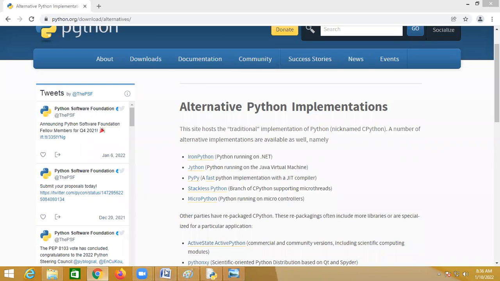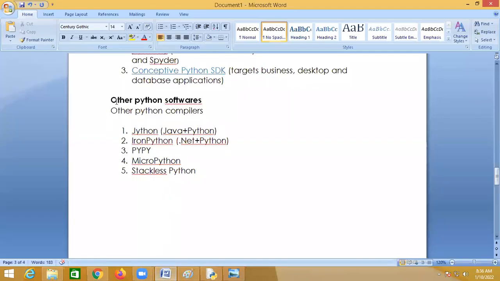Now, these other Python software are what we call implementations.